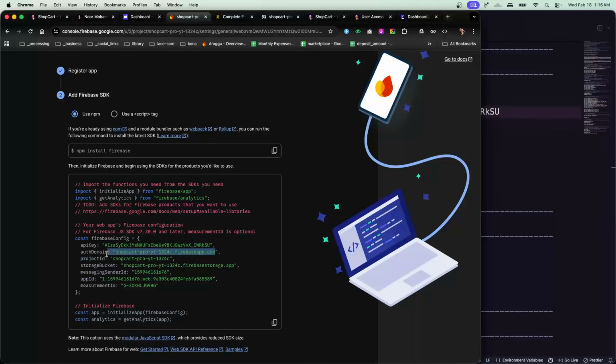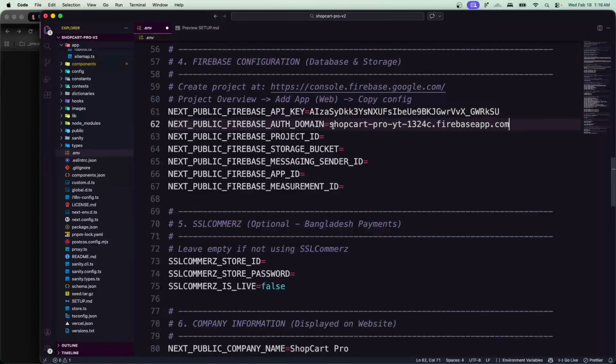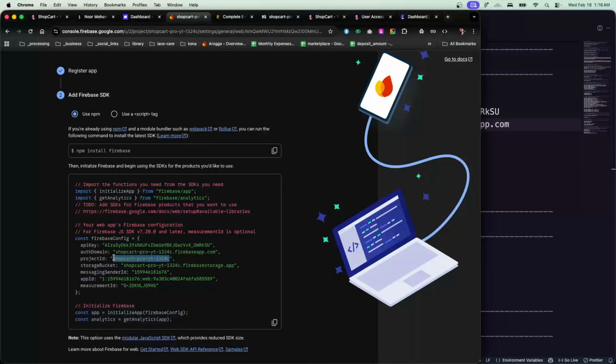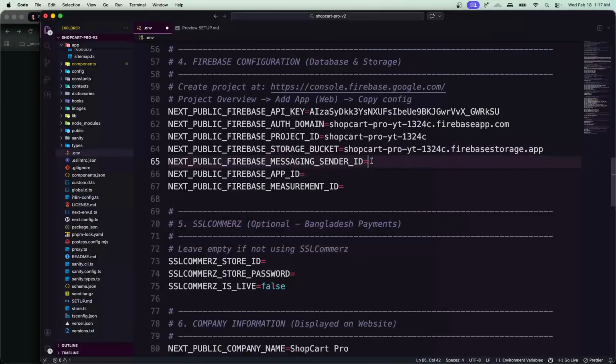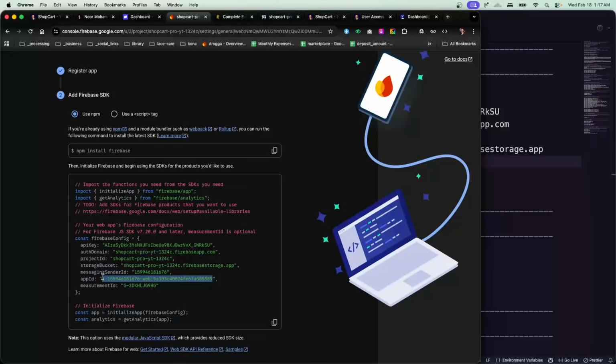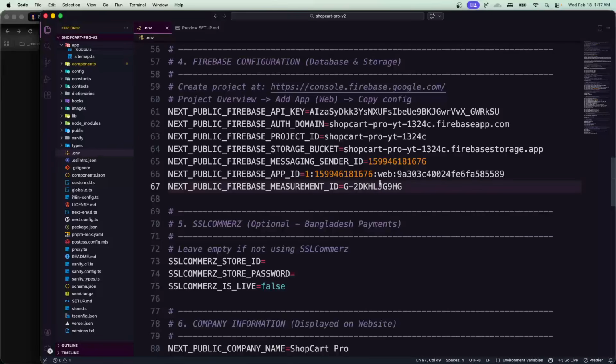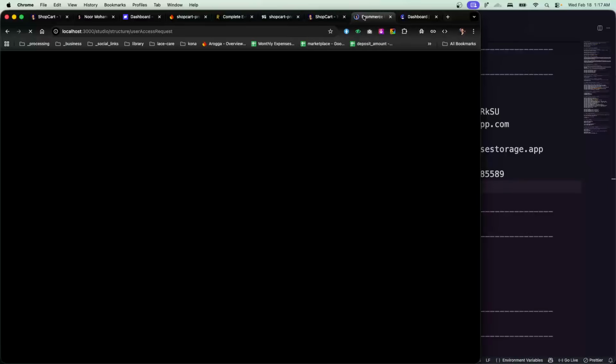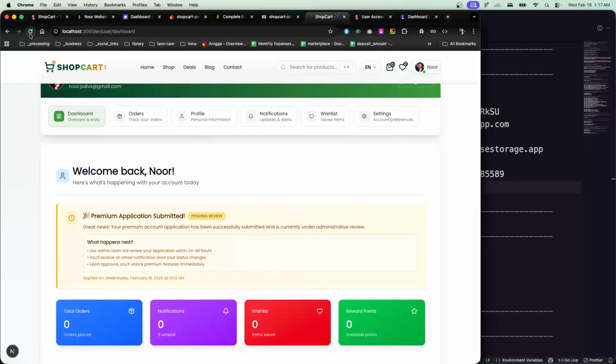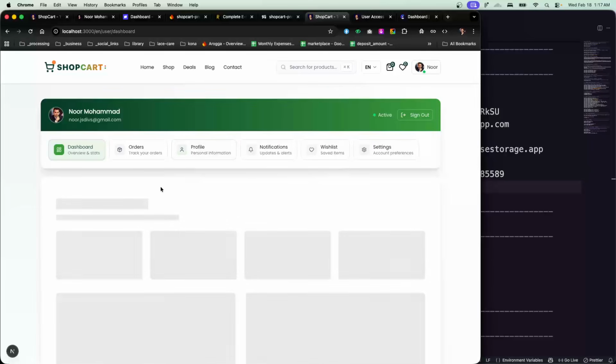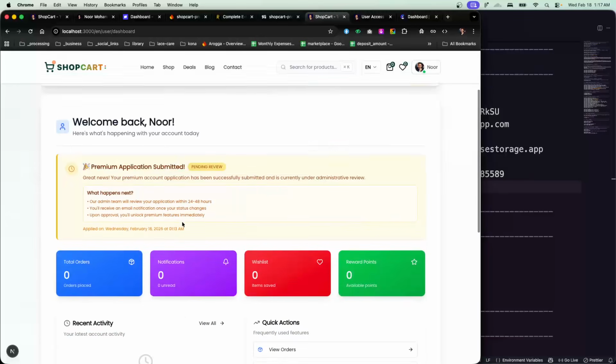I also need the Firebase auth domain, so paste that one. We need the Firebase project ID, paste it here. Then we also need the storage bucket key, and the messaging sender ID. After that the app ID, so copy that and paste it. And the last one should be the measurement ID. That's it. So our configuration for our access data is in place. As you can see, we don't have any error right now. We are good to go because everything is perfectly fine.